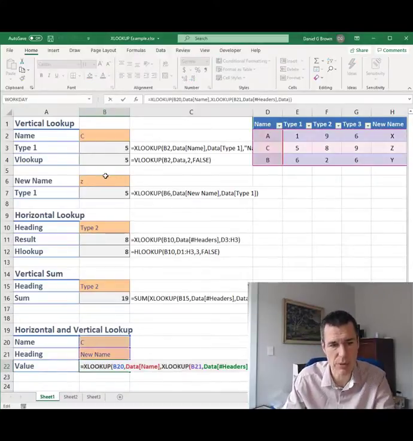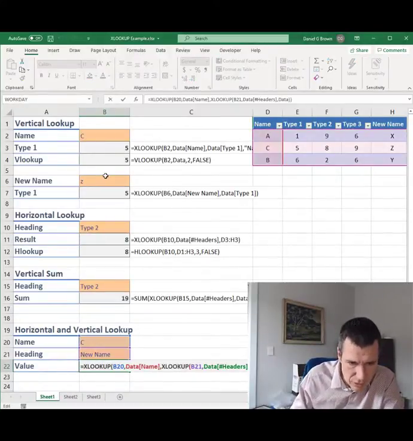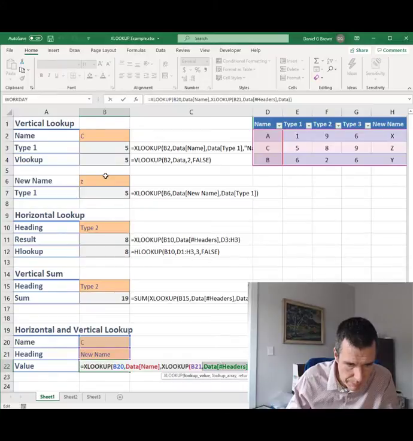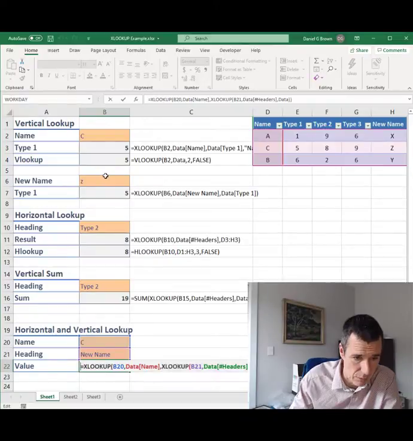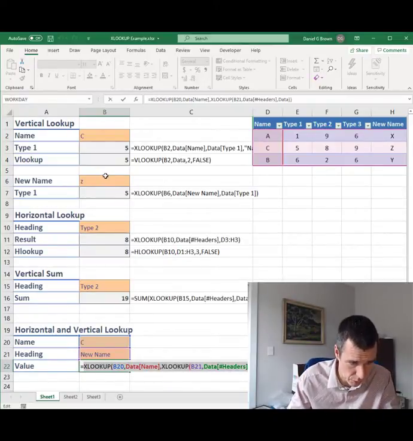So let's think about what's going on. The inside XLOOKUP, this one, is returning the column of data with heading new name. The outside XLOOKUP, the whole one, is looking up C in the column name and then returning the row in the column new name.